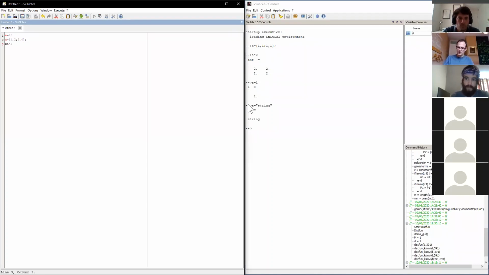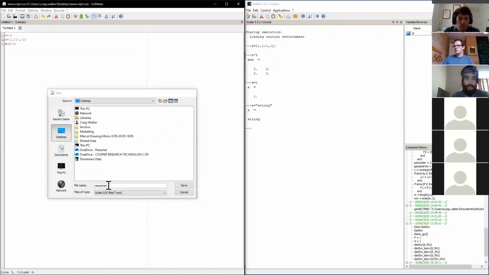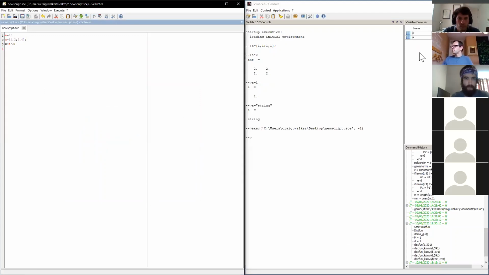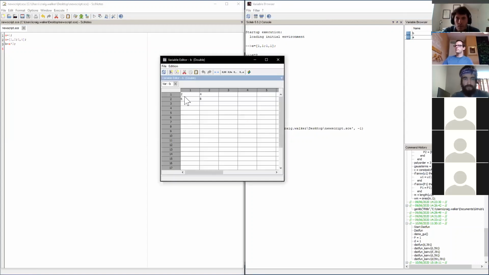Let's put B, so B equals A times 2. Now I'm going to have to save that, but if I run that script, you can see that it's created that new variable B, and that is our A times 2.